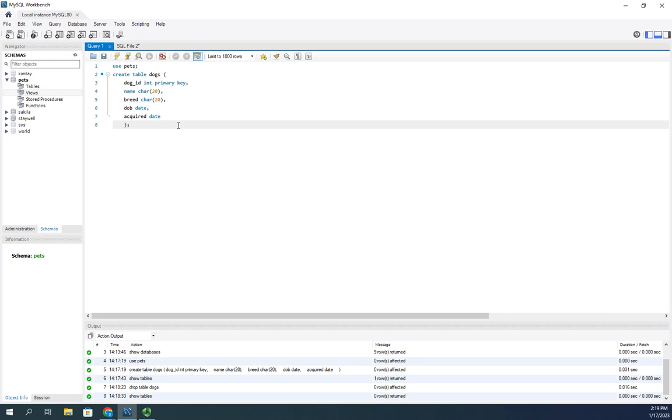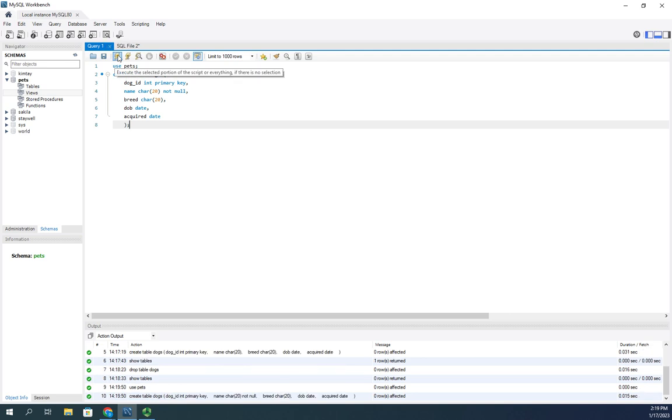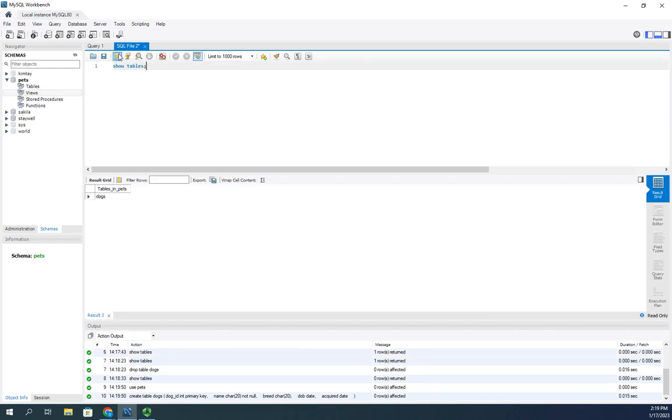Now, if there's a column that I don't want to have a null value, let's say name, I insist that everything that comes into my database has a name. When I go to create it, I'll put in this identifier, not null. And I don't have to worry about that with my primary key. The primary key just assumes that. So now, this one will not allow null values, but the other three will. So I have to have at least an ID and a name in order to add a record. So I'm going to execute this to recreate my table, and now I have my table recreated. In fact, I can come over here and re-execute my show tables, and sure enough, there we go.